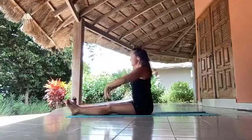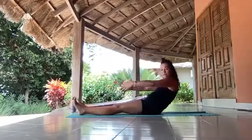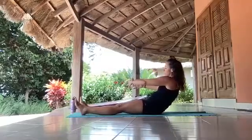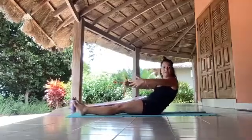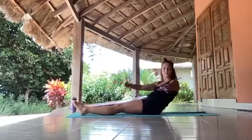And then one more time, sitting up tall, so the shoulders down. Pull the abs in, rolling halfway back. And then we're gonna twist the rib cage around to the right. Twist a little bit further. Keep the legs and the pelvis still. Sweeping the right arm back, lift to your fingertips, and bringing it back to center. And twisting the other side. Twist, and then sweeping that arm back, and bringing it back to center.